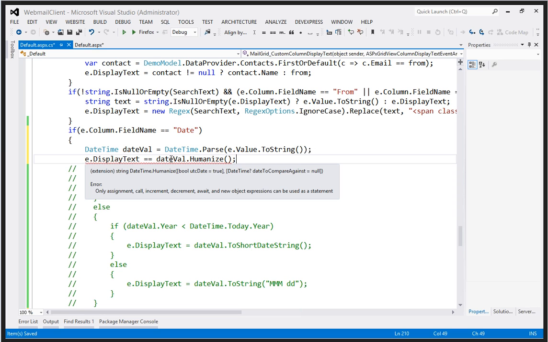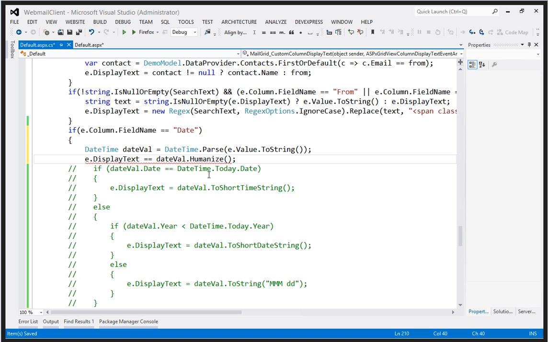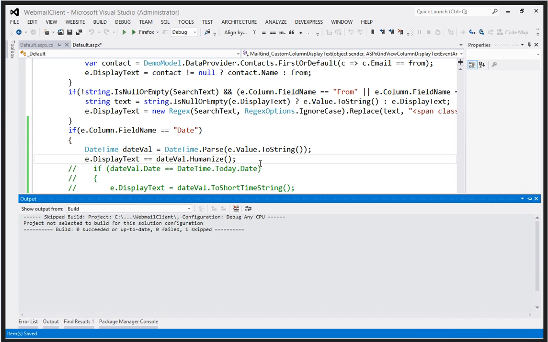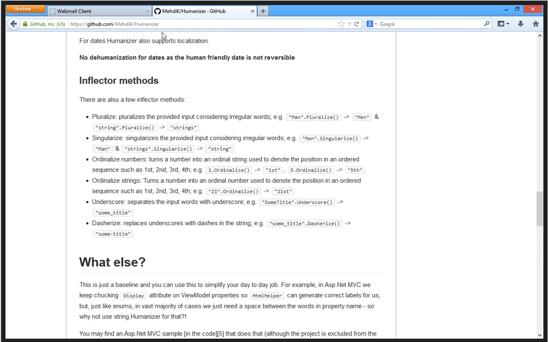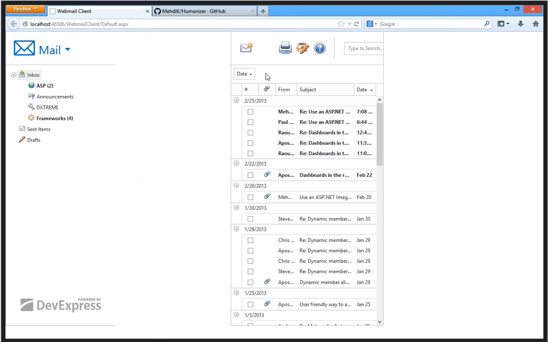So this is a datetime variable, and humanize is available because we're using that package, so it gives us extension methods on top of base types, which is fantastic, right? So now we're simply going to save this, recompile, and refresh our information here.